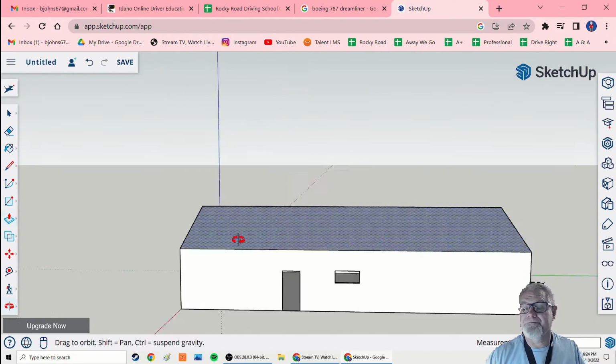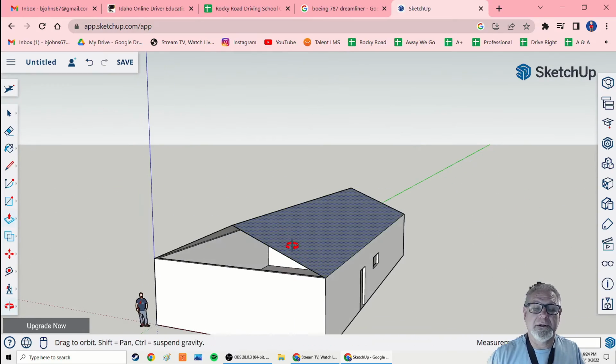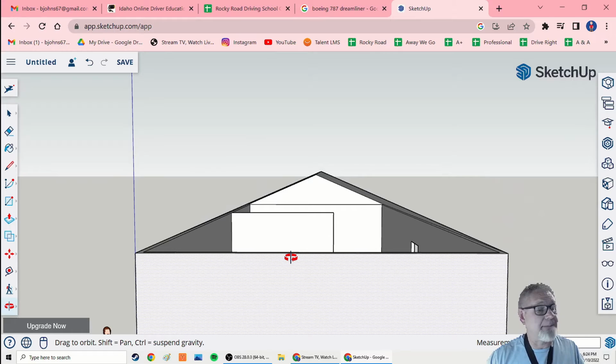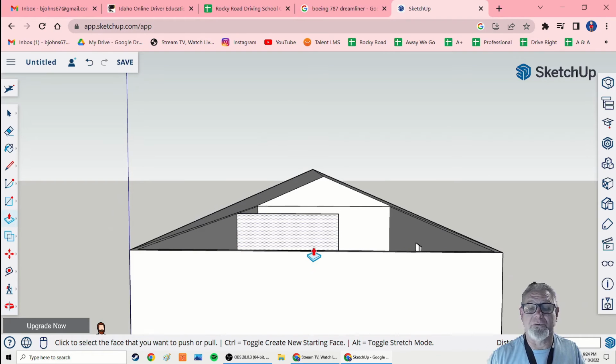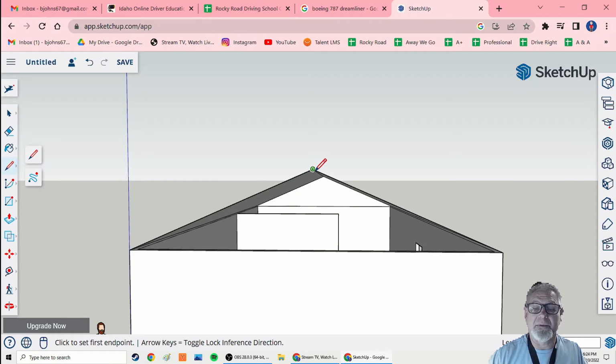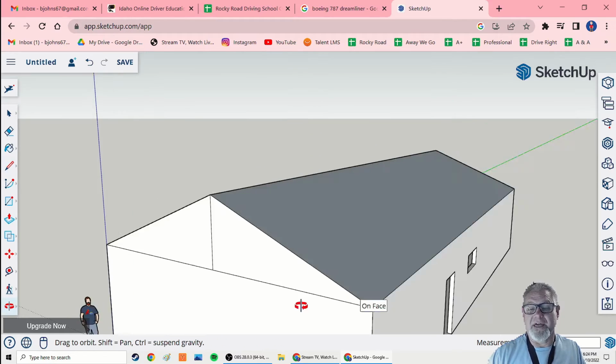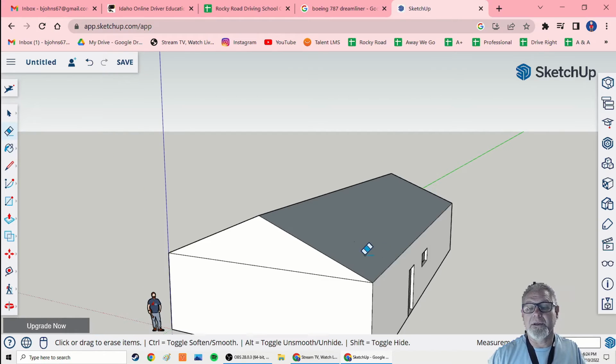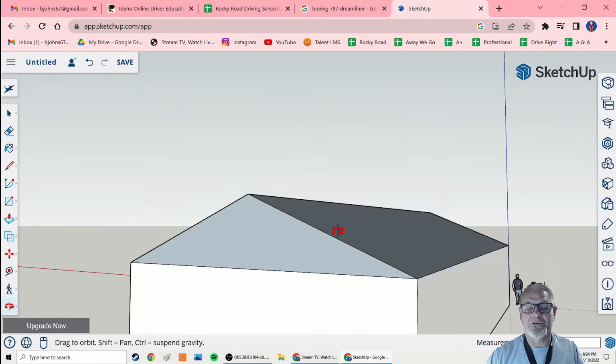So we have a hollow gable end. That's called the gable end of the roof. We should be able to fill that in. And if this ever happens to you in SketchUp, just fill it in. Just make it a shape again. So I'm just going to draw that. And you can usually get away with deleting that line again. And there we go. So we have a pretty decent looking roof.